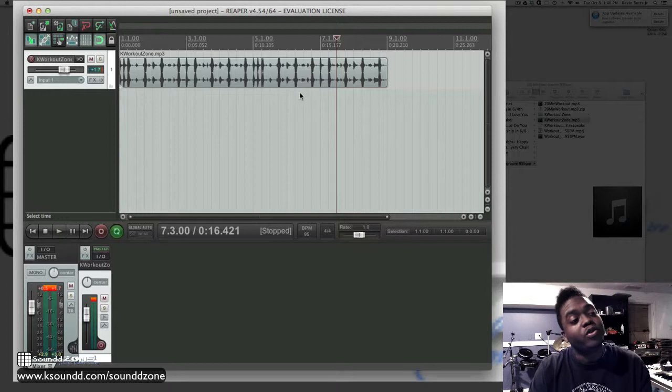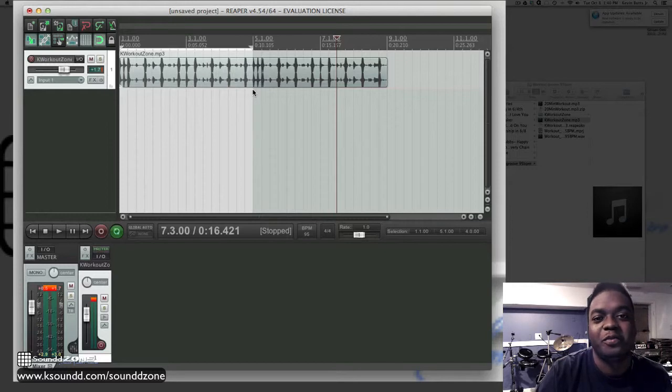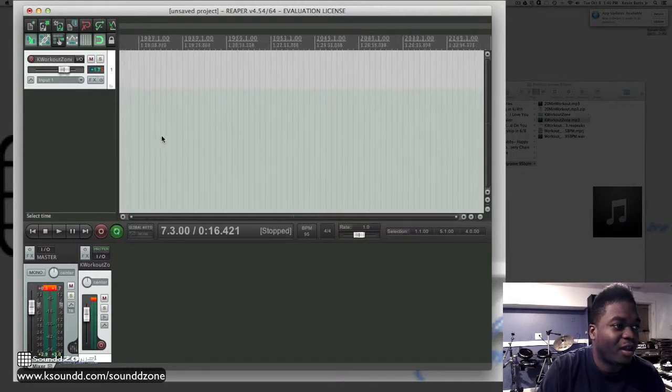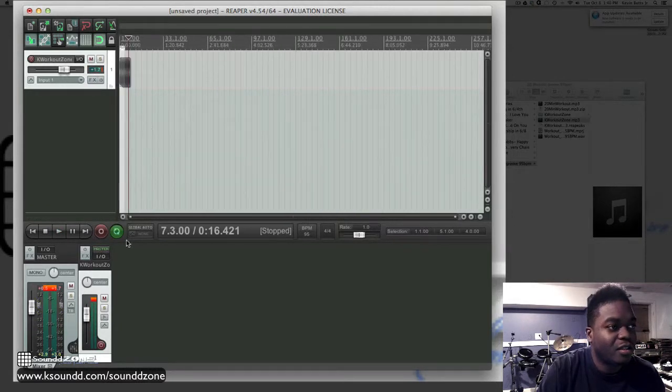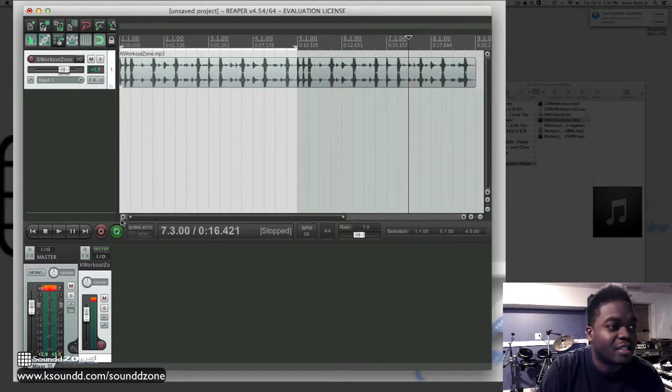Clean loop. Now, what you can also do is select. Say you don't want all of my loop, you just select all of what you want. Let's go back. Again, I'm just learning this. I just downloaded this today.